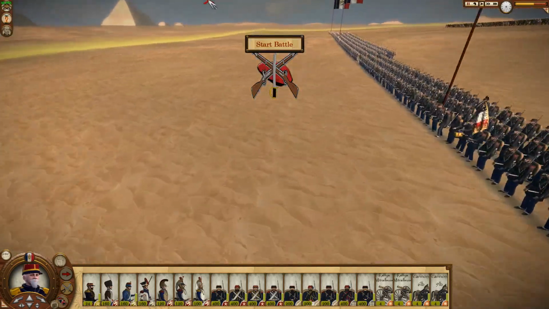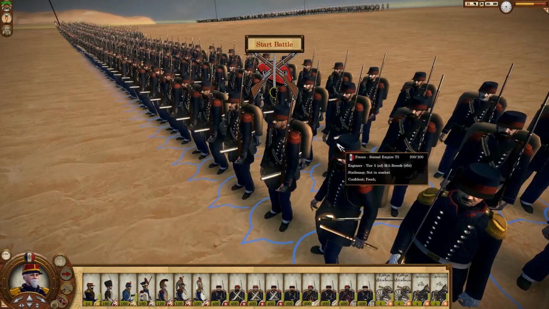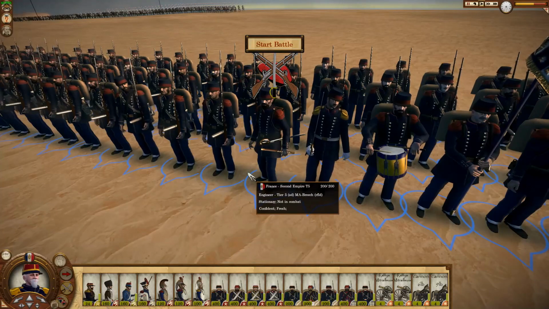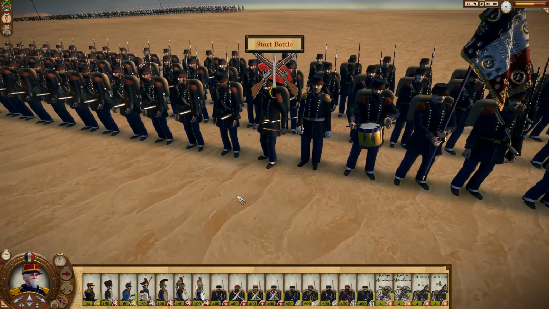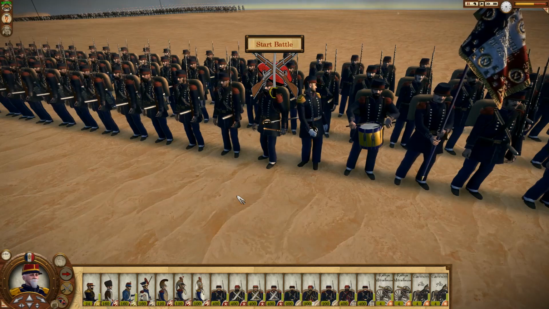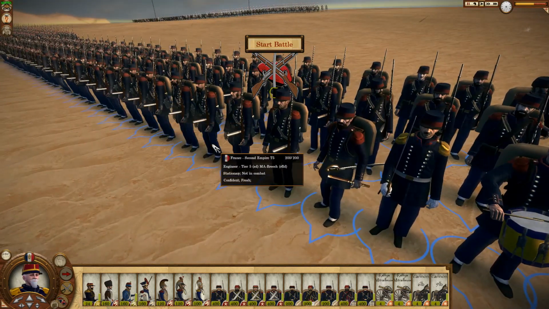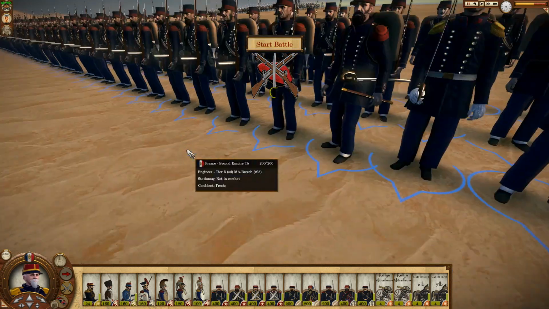And here we have the engineers. Yes, the engineers. So the Imperial Guard engineers were also disbanded at the 1867 French Imperial Army reform. So I just replaced them with normal engineers as you have in Tier 1 and Tier 2.